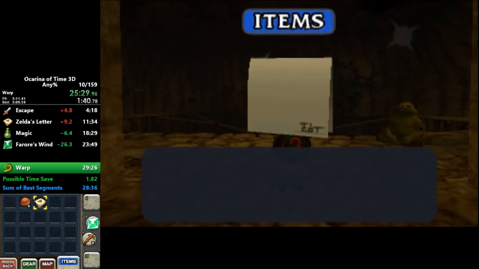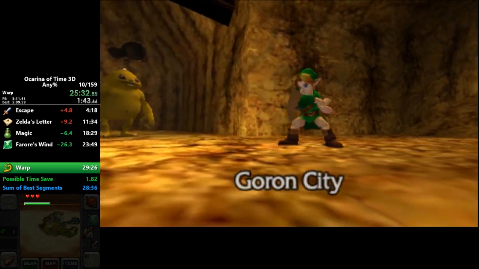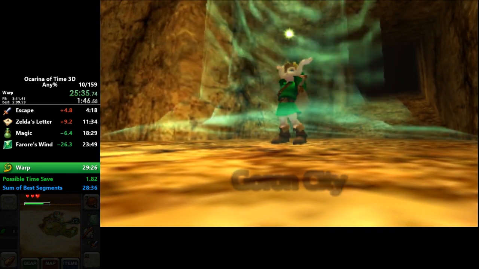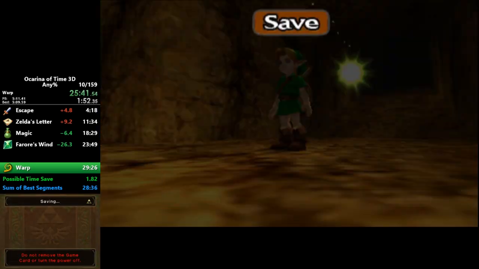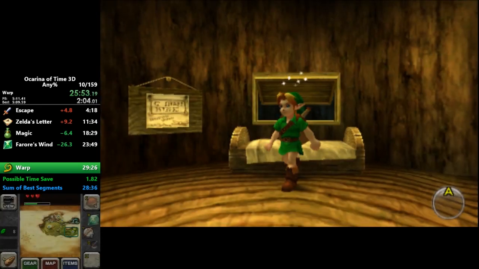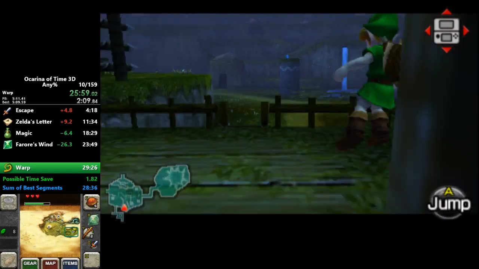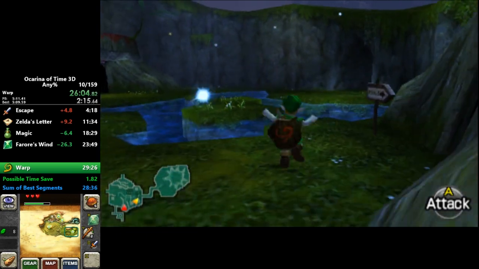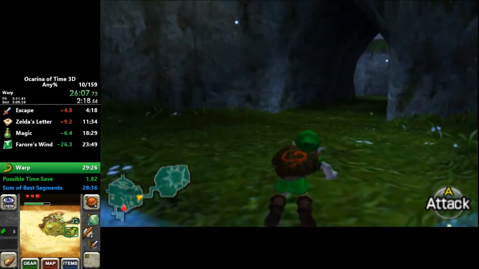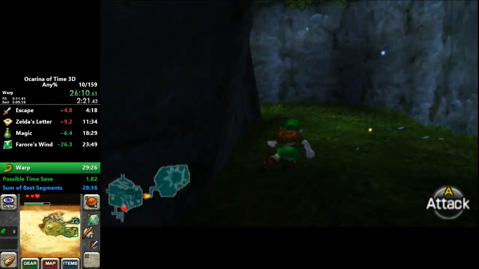Alright, so the way restricted items works is I'm going to put Furore's Wind on my X button, and because nothing is on the X button, once I return from the inventory screen, there's going to be one frame where I can use Furore's Wind without it being restricted. It's just a slight oversight, but it's enough to allow for the use of Furore's Wind. And in this game, if you can use Furore's Wind anywhere, it's very broken. So now that we've set the Furore's Wind point properly in Goron City, we're going to make our way over to the Deku Tree. It looks like we have about 3 minutes left of the run, so we will get to see a very quick Deku Tree.